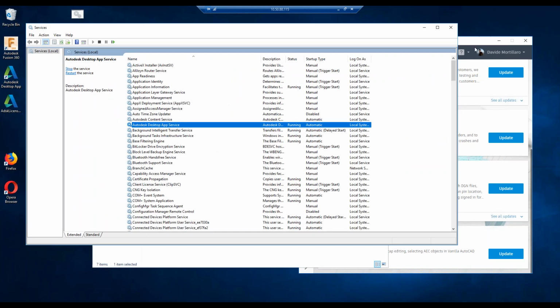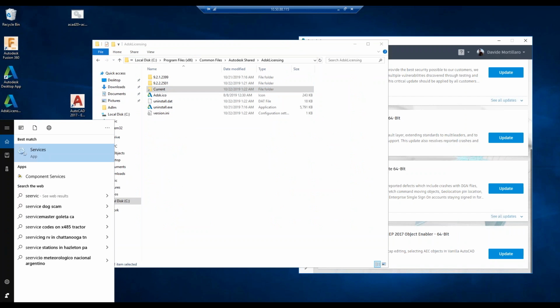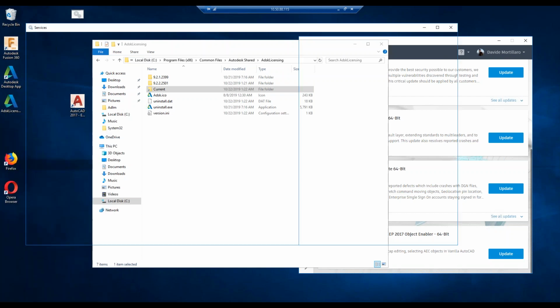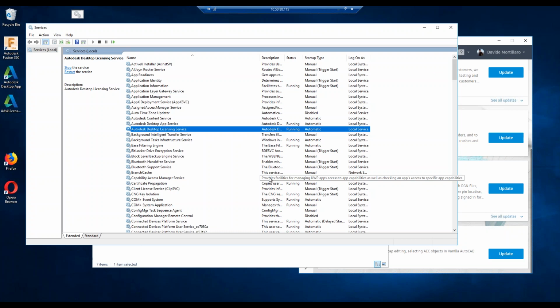So we have installed our update. We can easily check our services. Let me close it so I can show you how to access it. Okay, that's my bad. So services is here. In the services window, if you scroll down, you would see the desktop licensing service. This is the service we were mentioning. It's usually set to automatic, so it will start at boot time, and it should always be running in the background. So we have covered that we are on the latest update. We are checking if the service is running as well.